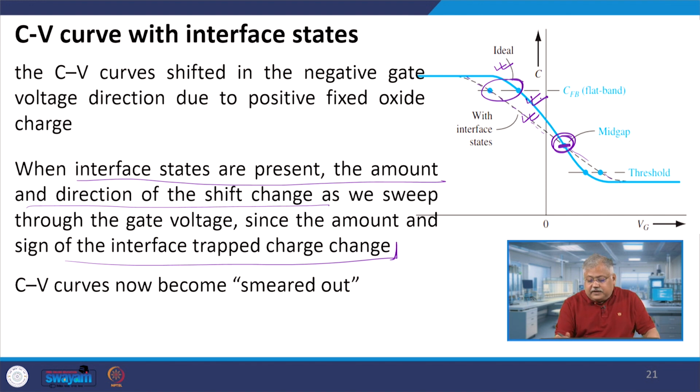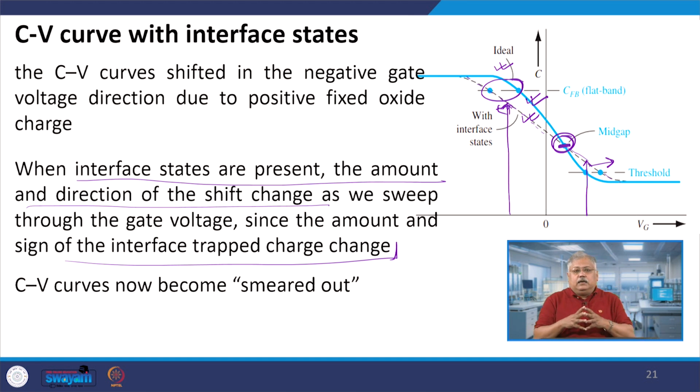With interface trap charges, you see, quite interestingly, the graph has actually shifted on the top side to the left and on the bottom side to the right. This primarily means that for the same amount of input gate voltage, you will now have a lesser capacitance, whereas on the positive side you will get a larger capacitance, right, and therefore you need to understand the reason why it is like that. You will get assignments on this later on, but you need to understand why we get such type of CV characteristics with interface trap charges.